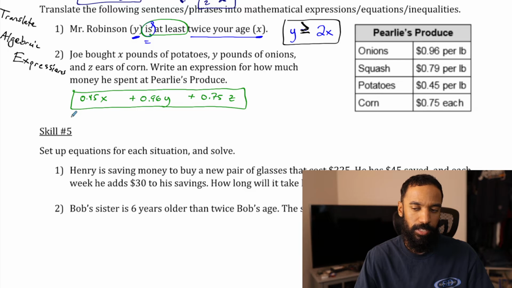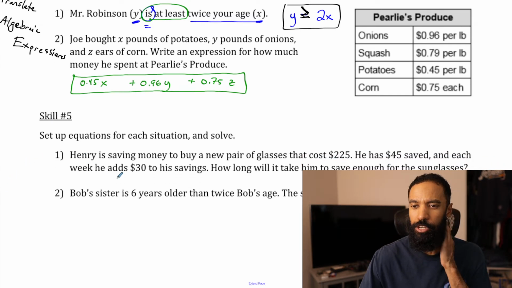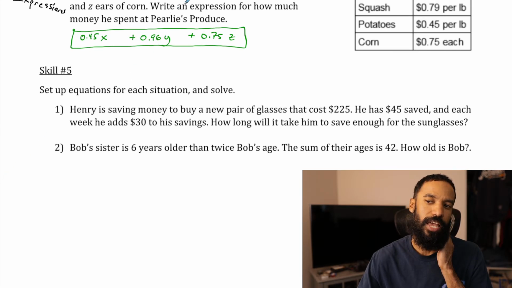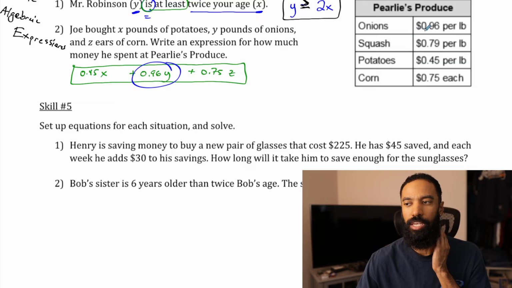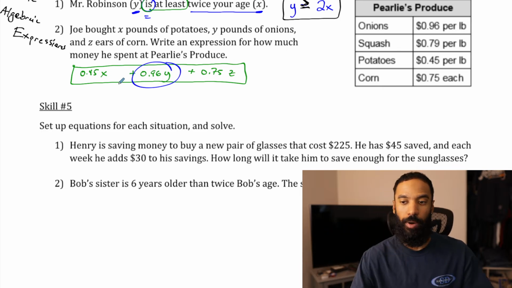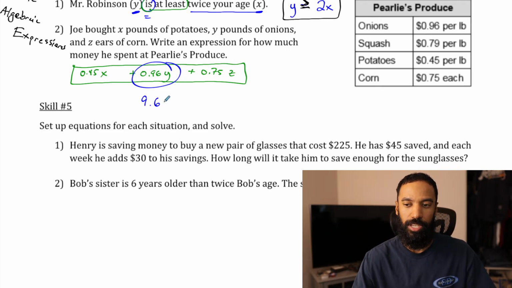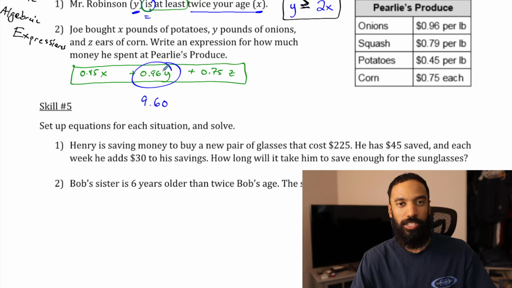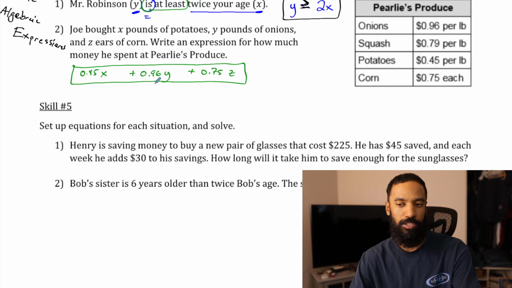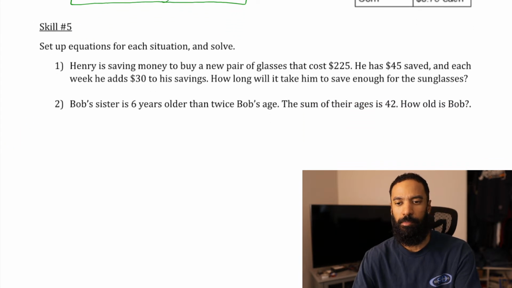This thing multiplied does that. And I didn't dispel a lot of the issues that people do have with those kinds of things. Because if I just ask you, what does 0.96y represent? A lot of people will say, 96 cent onions, right? It's not that. It's how much did you spend. How much did Joe spend when I said 10 onions? He spent $9.60. 96 cent onions doesn't equal $9.60. It's still multiplying by y, the number of pounds of onions that he bought. So that's the thing that people tend to mess up on a little bit.